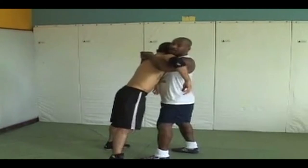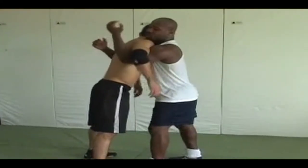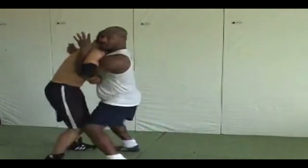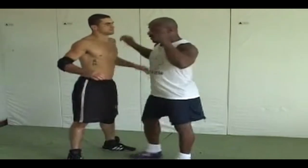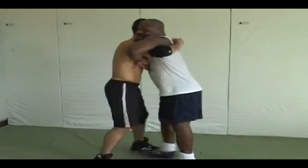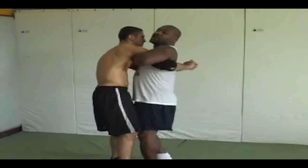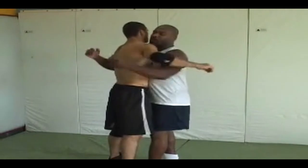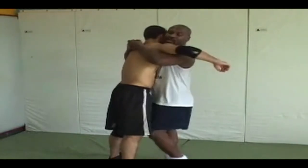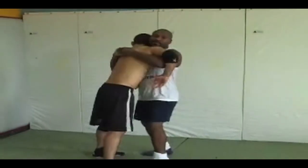Once you keep the lock up high, you don't need to worry about him locking his hands and throwing you. If he locks his hands with me in a low position, I'm in trouble — especially in the UFC where guys are very strong. If they get their hands locked they can just fall down and throw you; it's a tough position to be in. So we want control up high. If I'm up high and he tries to lock his hands — he can't do it. That's where we want to be, and from here we've got control and we work our takedowns.